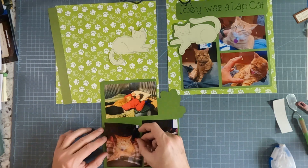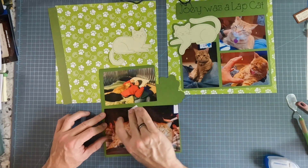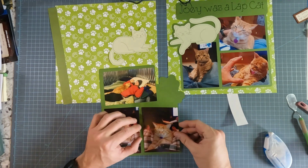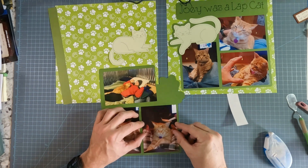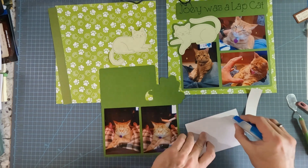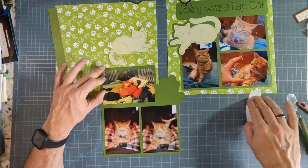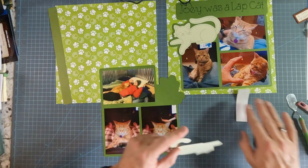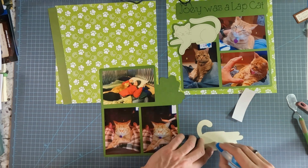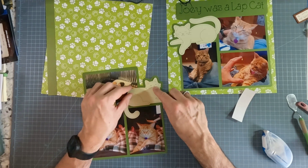I'll just put a little plug in here for Cricut Design Studio and the Cricut Maker — it certainly has changed the way I do scrapbooking. I used to do a lot more pre-made stickers, which I do love as well. But Cricut really allows me to design my own graphics, size them perfectly, and put them exactly where I want them. You kind of had that option before if you did a lot of extra work, but there's certainly been a lot of advances in scrapbooking since I started.